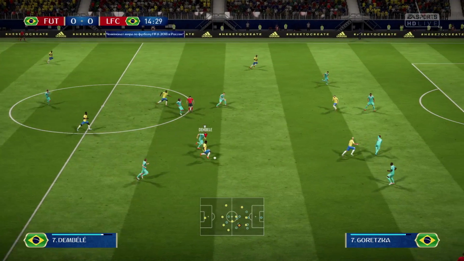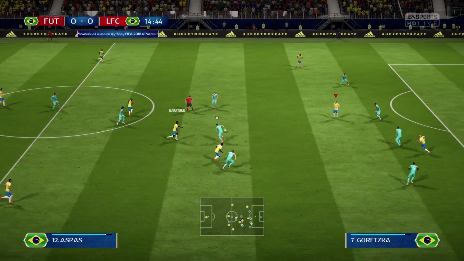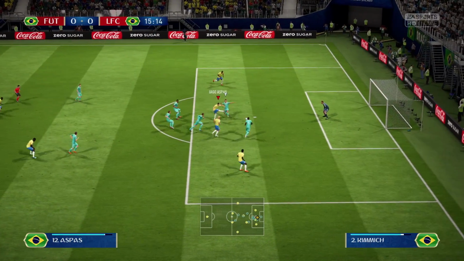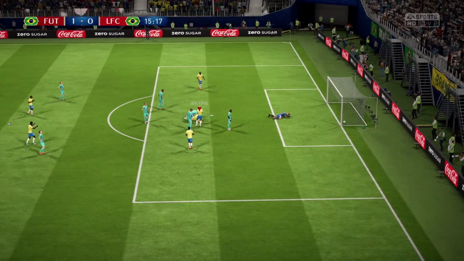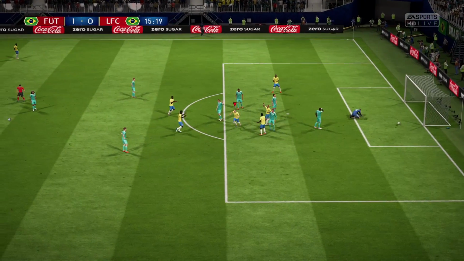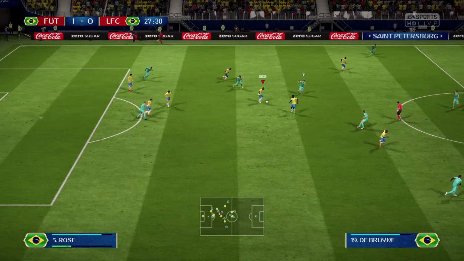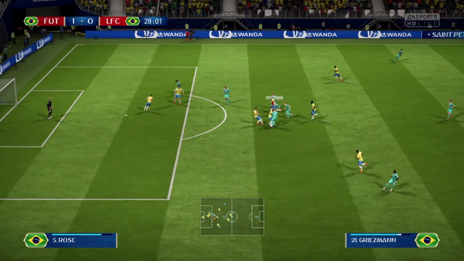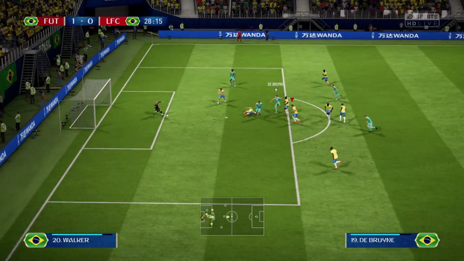But again, it's so important to get off to a good start, guys, and then try and build on that. And that's what we do in this game. We go 1-0 up, nice tiki-taka play, feeds in Aspas, and I'm 1-0 up. I quite like Aspas's card. Played with it in normal football. Again, I give the ball away. Slack. It's just slack. And every time you give the ball away, lucky rebounds.